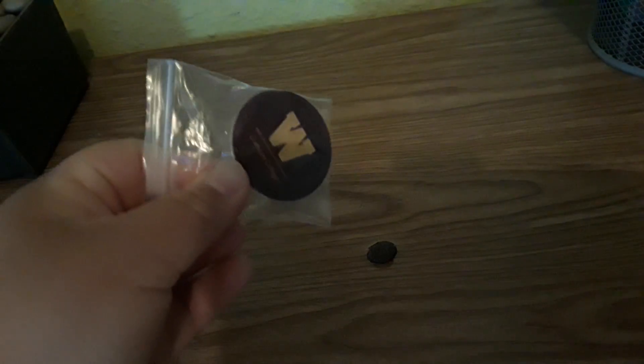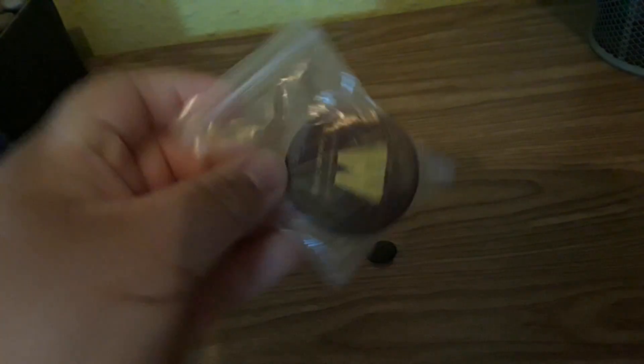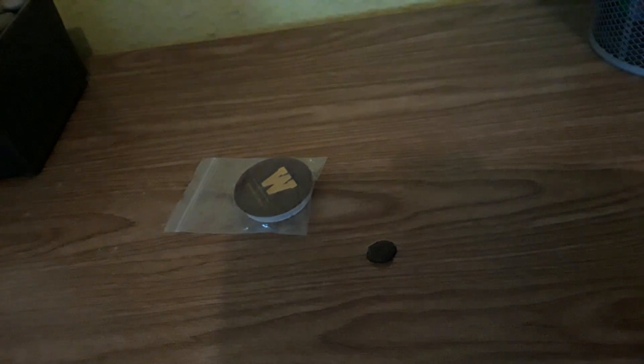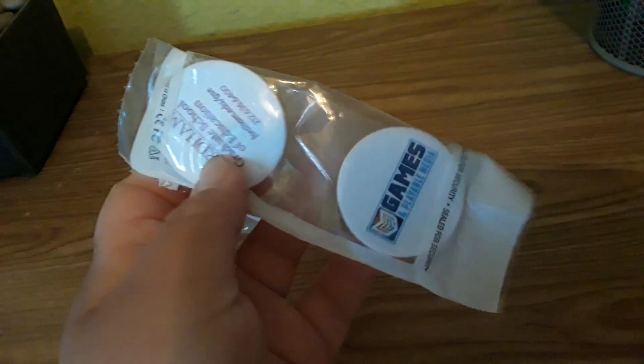The first one up would be the normal pop socket — it comes in a little bag, and it's school-wise, graduate school. As you guys know from my previous videos, I've been mentioning how I like to go to forums of schools and get information because I'm probably thinking of going to graduate school. It's good to educate yourself on other schools and what they have to offer, and in that same time they actually give you a lot of stuff — it's like their little weapon so you can later look at it and be like, 'Oh, maybe I should check their school out.'